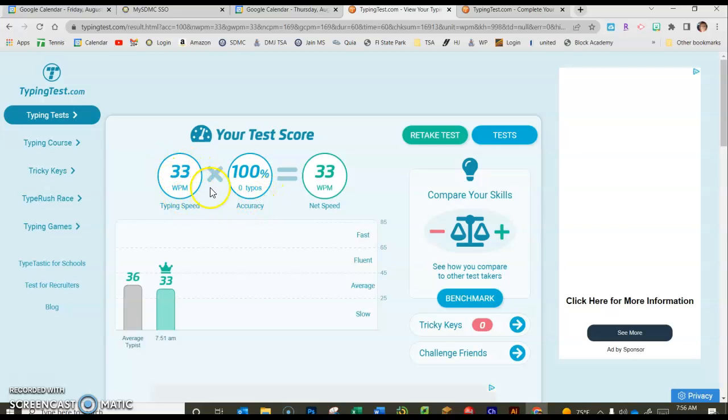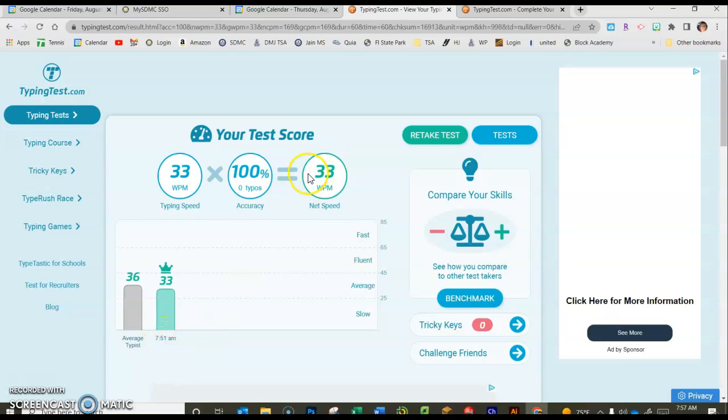It'll show your words per minute, WPM means words per minute, your accuracy, how many typos you made, and then your net speed. This is the number that we are going to track. How many did we get right overall? Right and wrong, whatever, once we did that. It will also down here give you some kind of comparison so that you know how you are doing and what you need to strive to do.